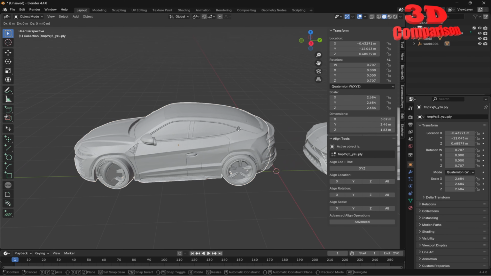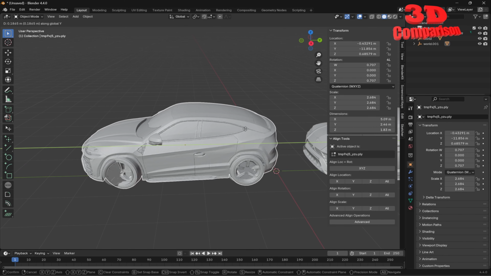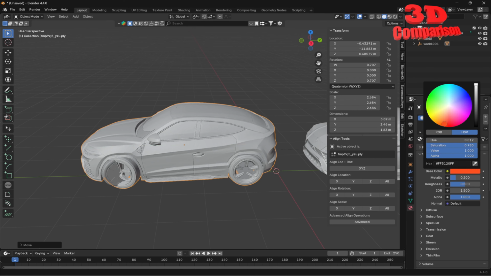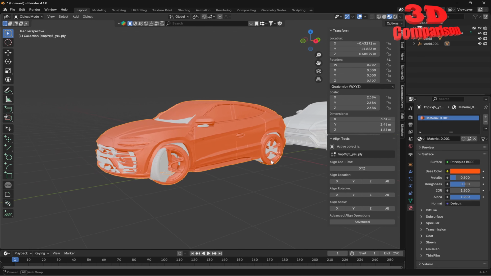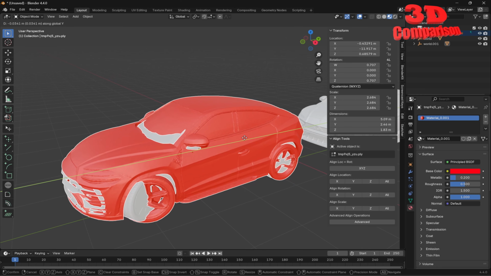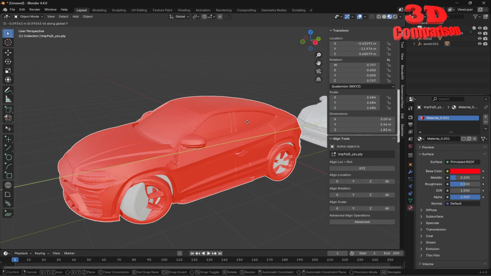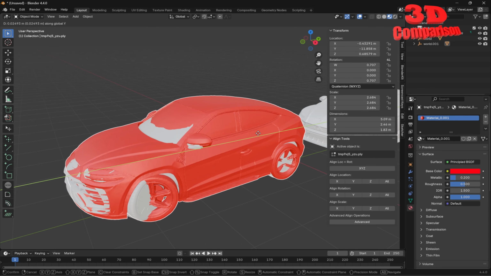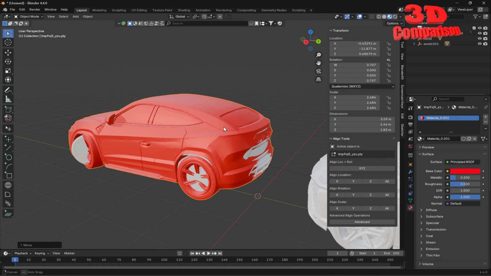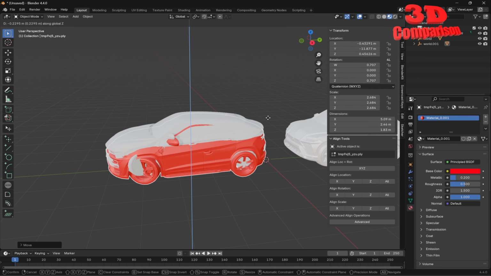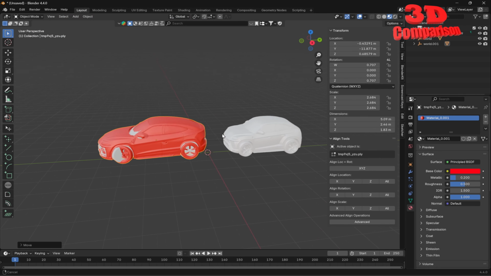So if I'm going to slightly move this on the Y-axis, I also scale them within Blender so that I can have them matched to be roughly the same size. I will also change the color for this one to be, let's say, red, so we can better visualize this. And we're going to see how this will overlap with the modeled one. So overall, the proportions are quite good in this case. But over here, the one using generative AI will be a lot larger in the back.